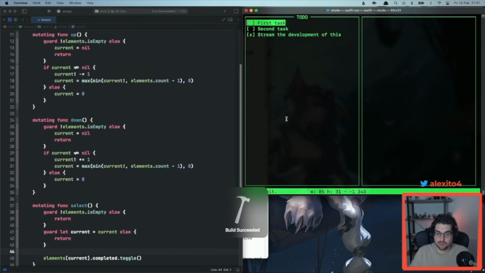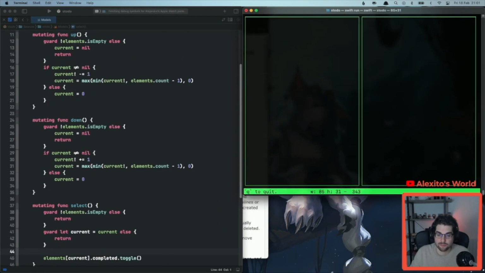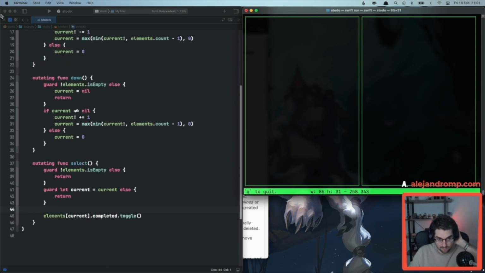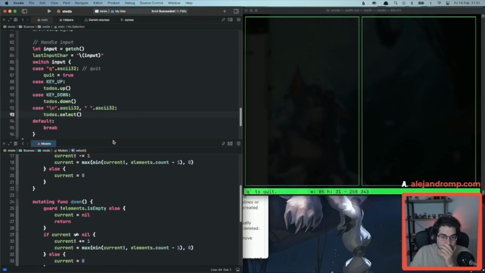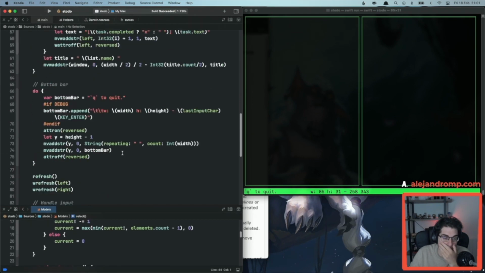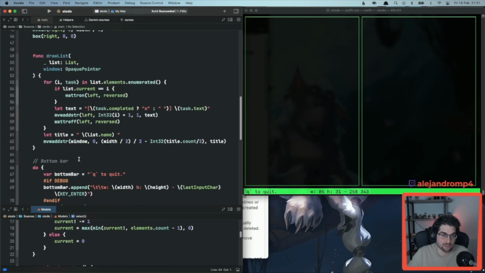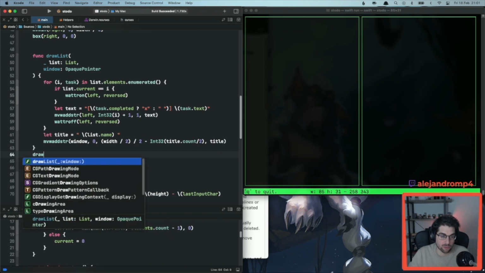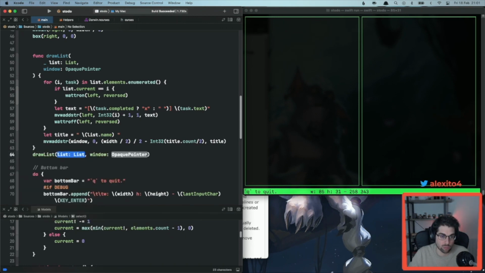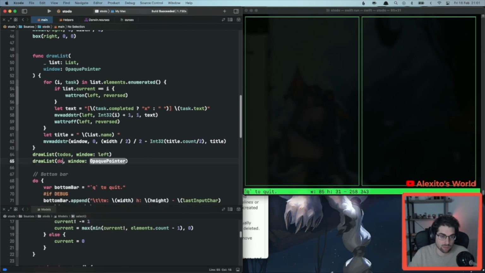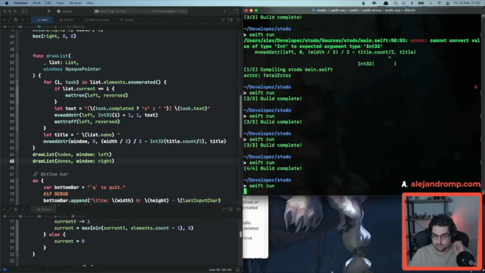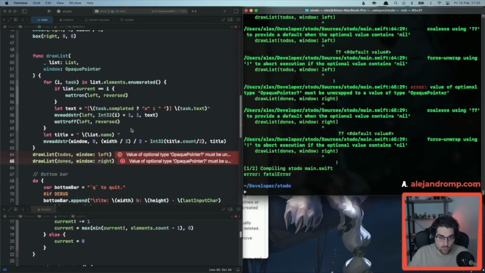But okay, now this should okay. I am not calling draw list. So draw me the list of to-dos on the left window and draw me the list of dones on the right window. Ooh.